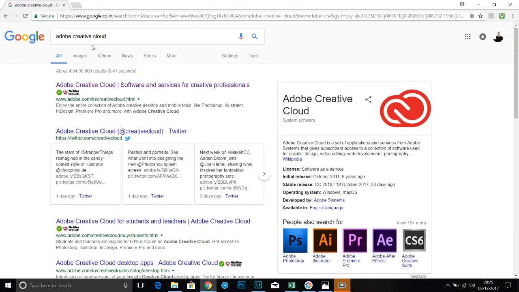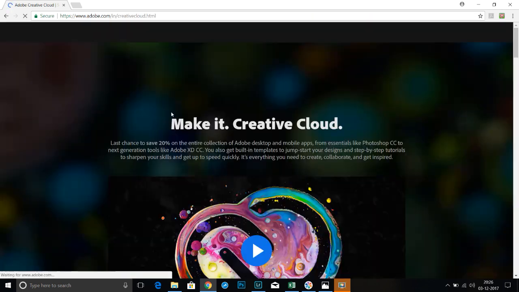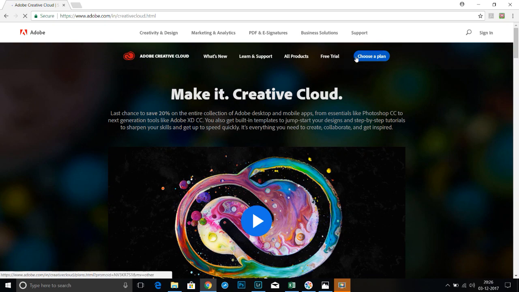But here, of course, I won't suggest that you straight away buy this, even though it's very, very cheap. I'll show you right now. But what you can do is you can just apply for a trial of Photoshop, right? So how you do that is you just go to Google and you type Adobe Creative Cloud. So that's the app that you have to download. It's called CC, Creative Cloud. And once you download this app, you can go to the first link here that you'll get. And then you can click on free trial.